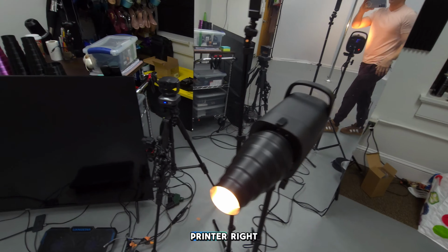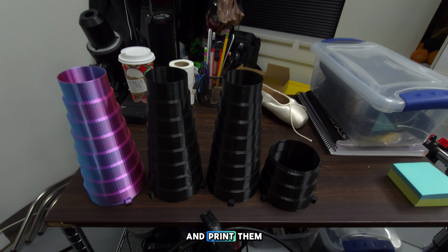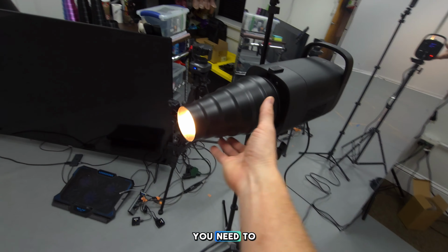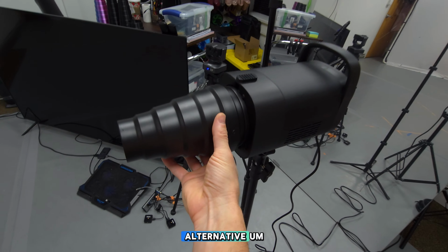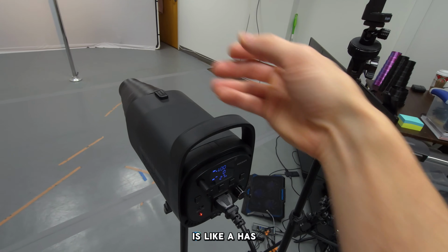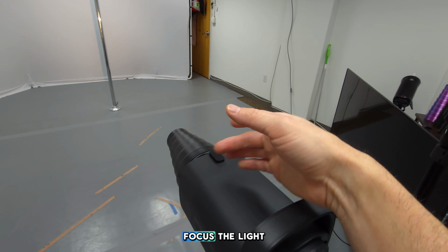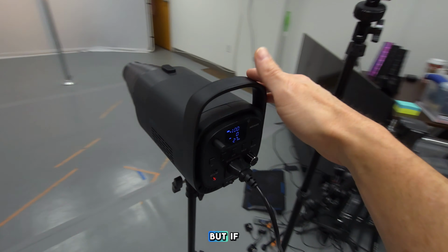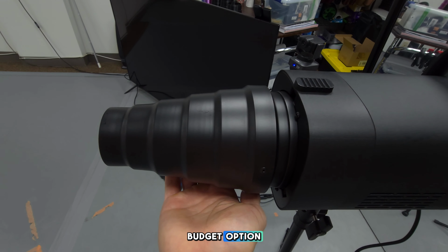But if you have a 3D printer, you can just find a file online and pop a couple of these bad boys off and print them yourself, and they'll last you a long time. But if you're using something with constant light, you need to control it a little bit more. This is a very affordable alternative. I think I'd probably try to find something that can handle a lens where I can actually focus the light so I could make it wider or longer. I don't know, I might have to look into that. But if you're just looking for a simple, budget option, 10 out of 10.